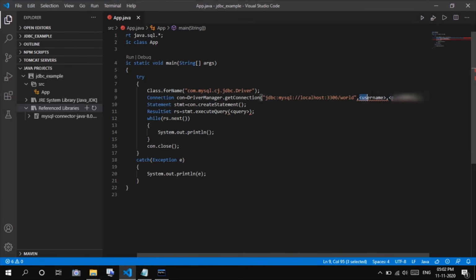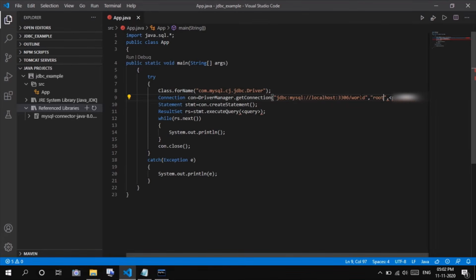This username and password will be created by you while installing the MySQL database server in your system, right? So I kept my username as root and password as well.